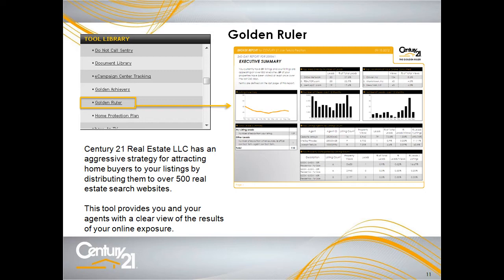It's going to list the primary websites where the hits are coming in and what that traffic flow to that listing is. So I know it's not happening very much these days that you have an overpriced listing, right? I mean, if it's priced right, it's going to sell right away, multiple offers, and even if it isn't, some of them are selling right away if they're not. But this is a great tool as far as having a discussion with the seller about reducing the listing, because this is going to show the hits that that listing has had in the different aggregator sites, and it's going to show how many of those hits went to a visit, which means more information. They looked for more information on that listing.